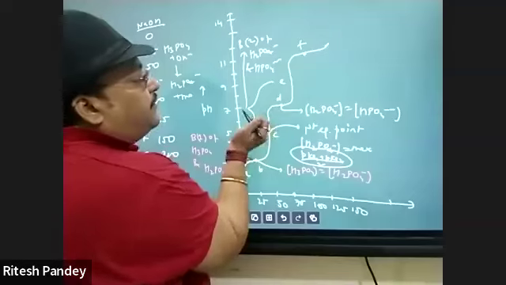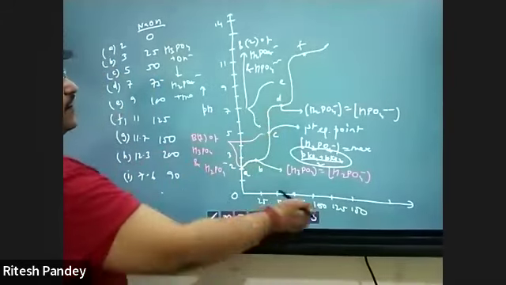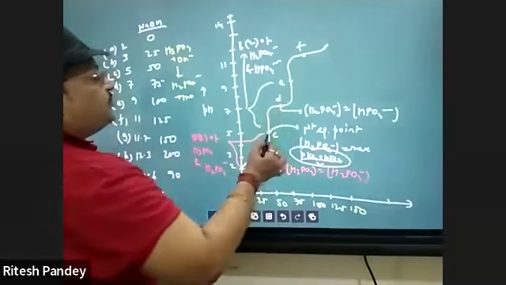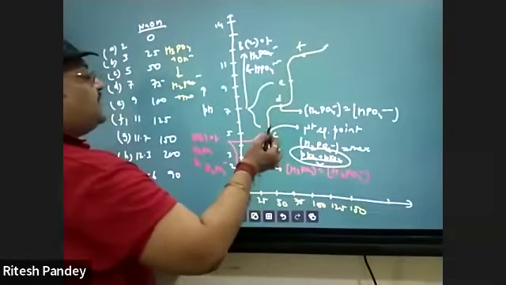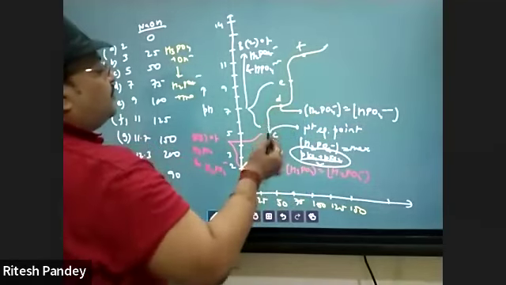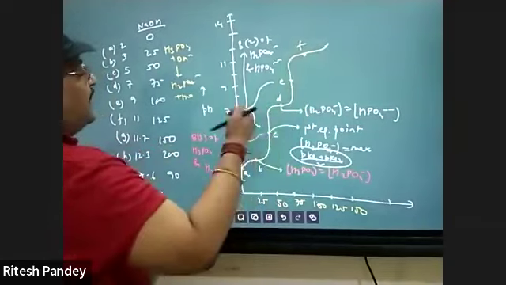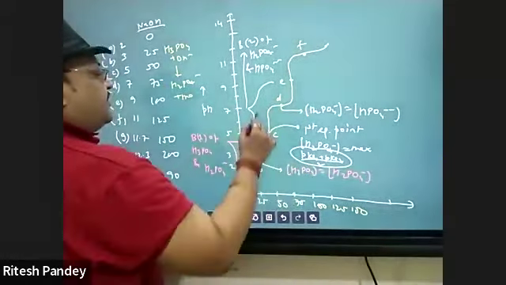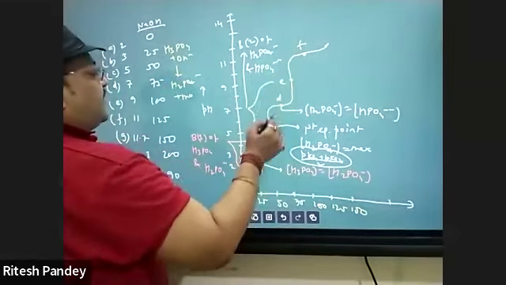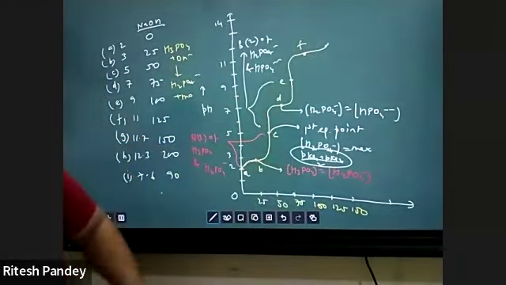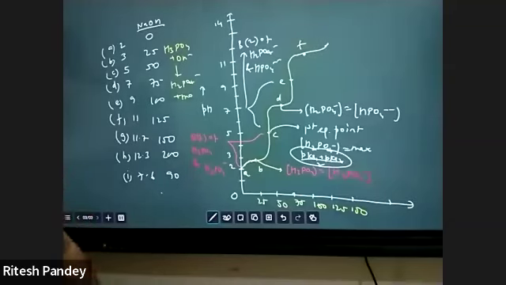And this is when the slope is the minimum, where the change of pH with the volume of alkali added is the minimum. Throughout this, as you move from D to C, naturally H2PO4 minus will be increasing. You move from D to E, HPO4 2 minus will be increasing. So both from D to C and D to E, the slope would be increasing. I don't know if I've drawn it perfectly or not, but what I wanted to mean is it's going to be a staircase-like structure where at B and D, this would be the least slope point. Yes or no? Yes, sir.